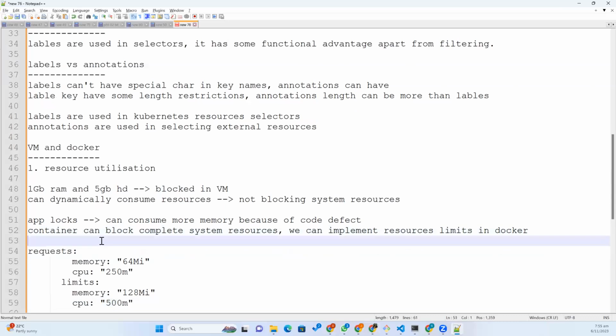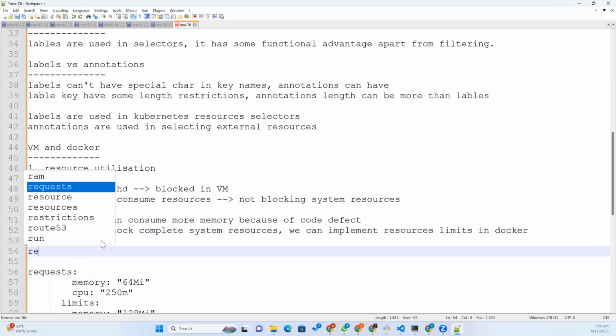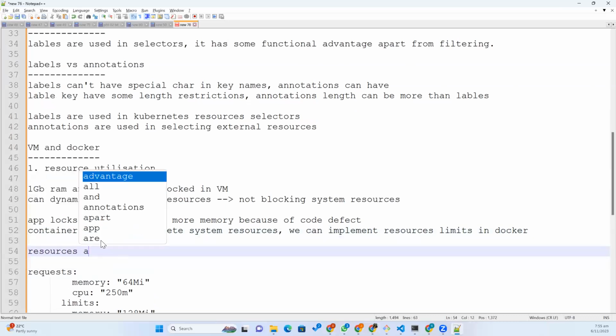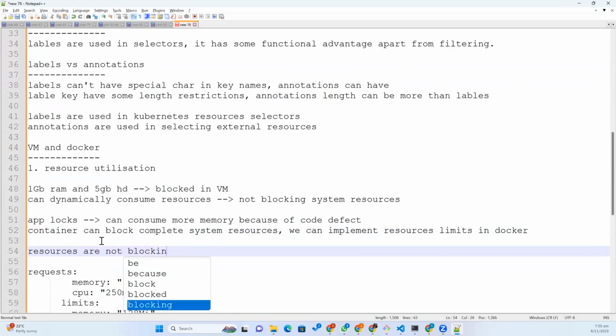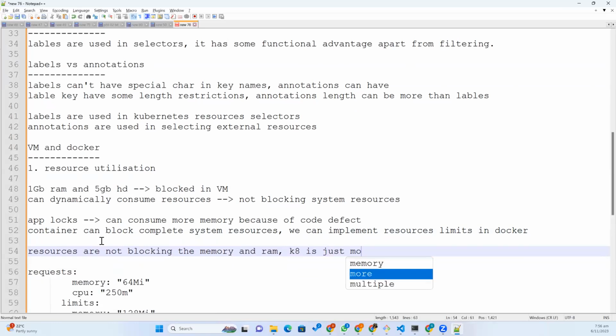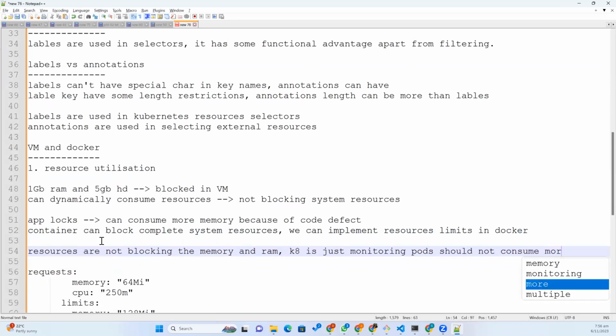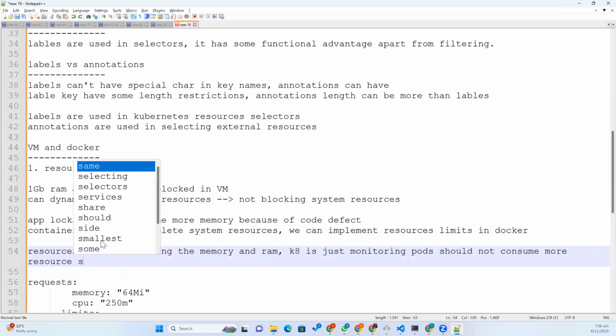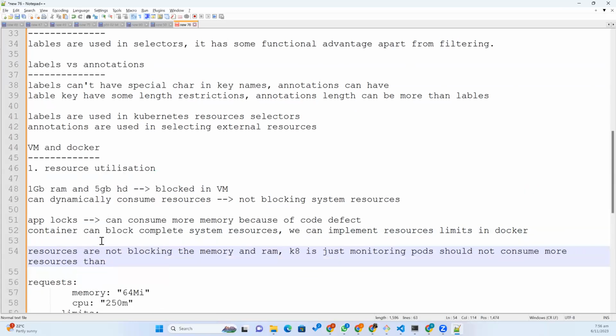So resources are not blocking the memory and RAM. Kubernetes is just monitoring that pods should not consume more resources than mentioned.